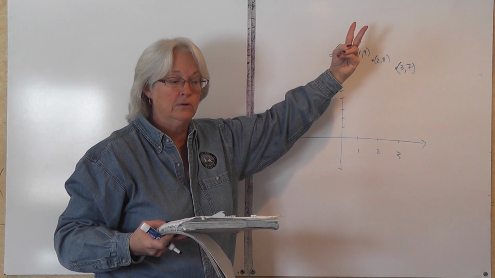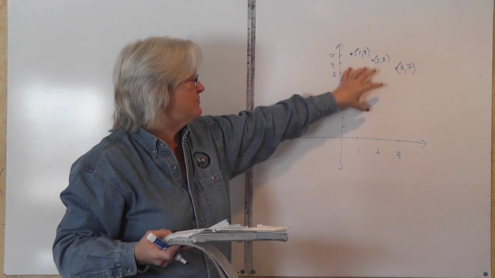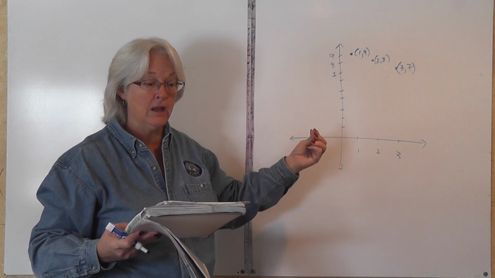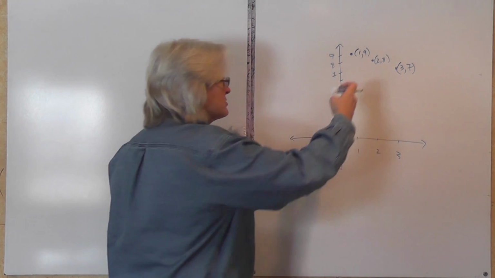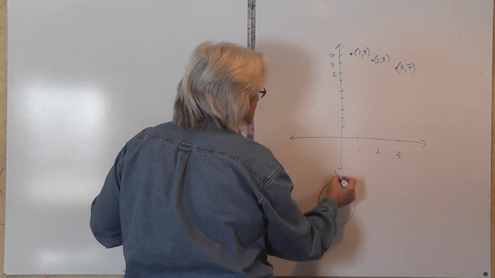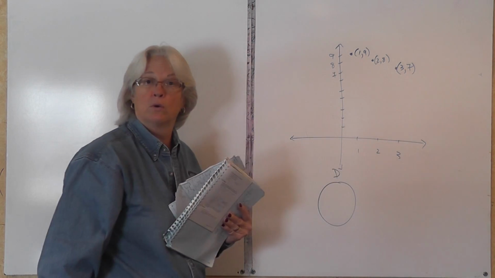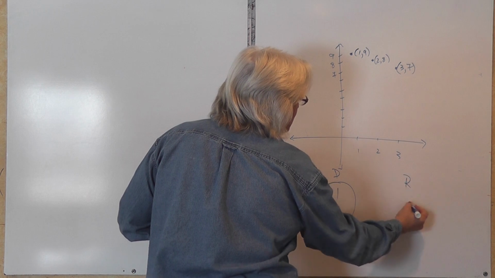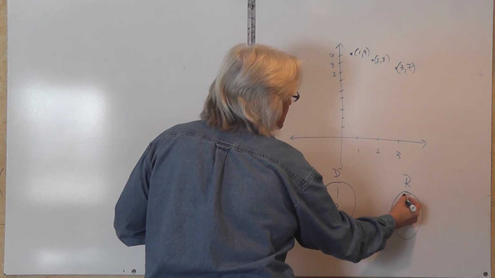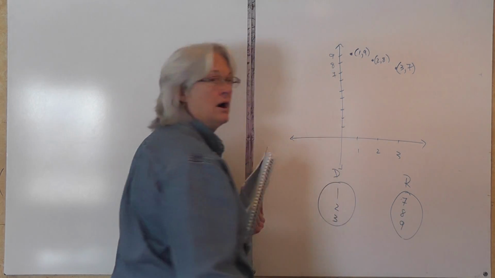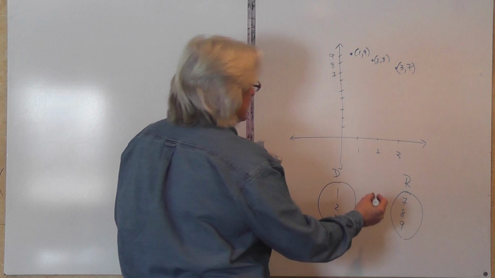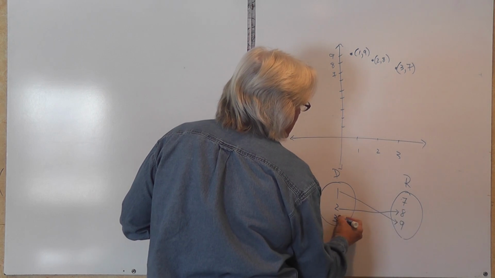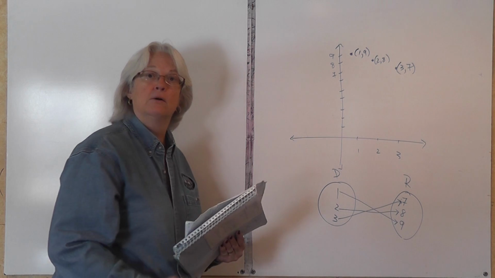So we said we have two ways to represent the same function. We have our Cartesian graph. The points are plotted on a Cartesian coordinate system. And we have a circle model. So how are we going to do our circle model? Well, the first circle is the domain, which is all of the first coordinates, or all of the x values: 1, 2, 3. Our range is all of the y values: 7, 8, 9. And our circle map says that if x is 1, y is 9. If x is 2, y is 8. If x is 3, y is 7.